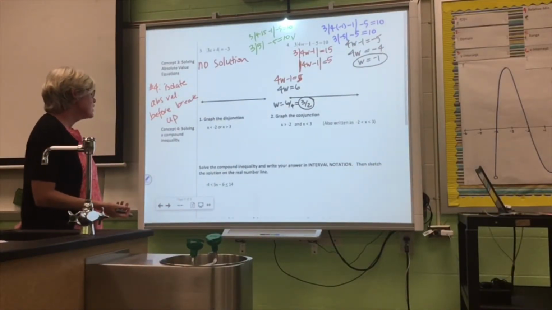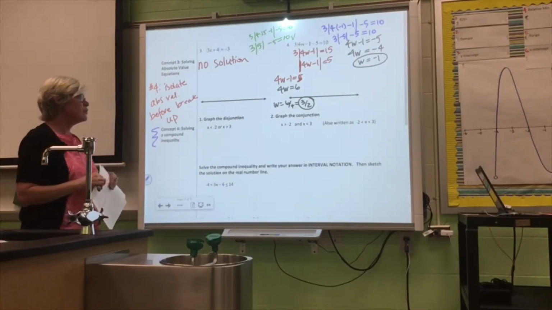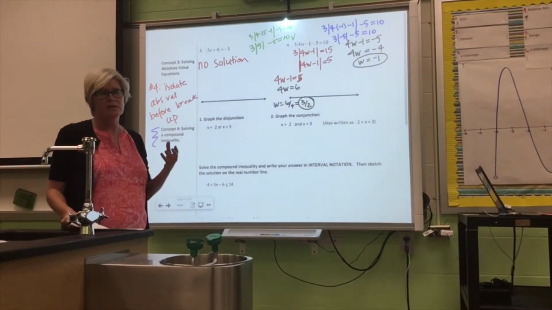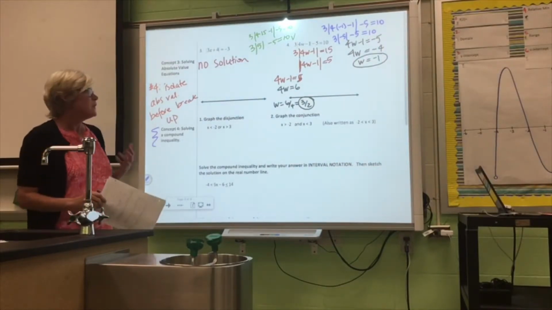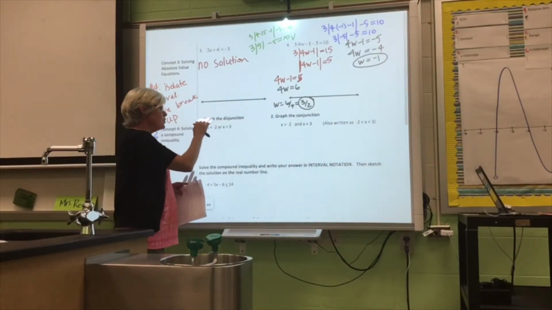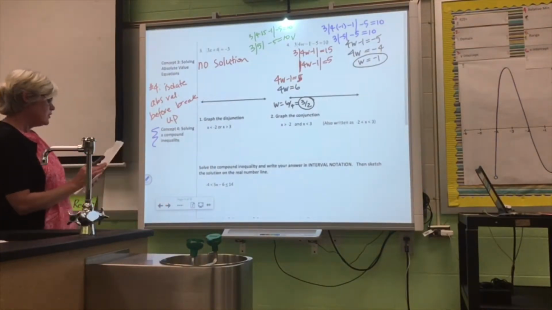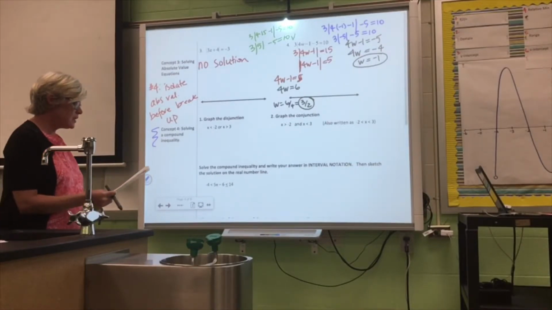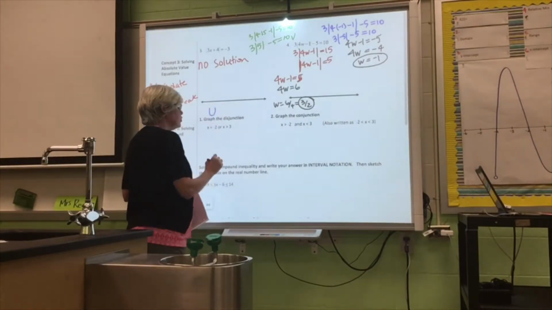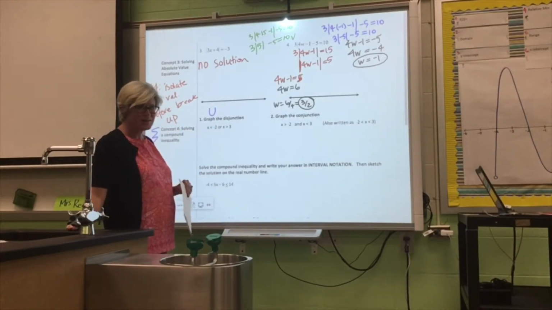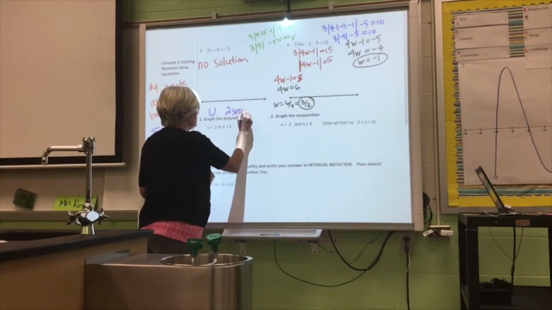Okay, we have these words when we talk about compound inequalities. And here's the deal. The reason the compound inequalities are with this is compound inequalities and absolute value inequalities are really the same thing. So we'll get to see that. We have these words of disjunction and conjunction. And what does that mean? Well, a disjunction is when you have an or statement, and when you have that, you use the U symbol like we were using with our sets, because you're going to have two separate pieces.